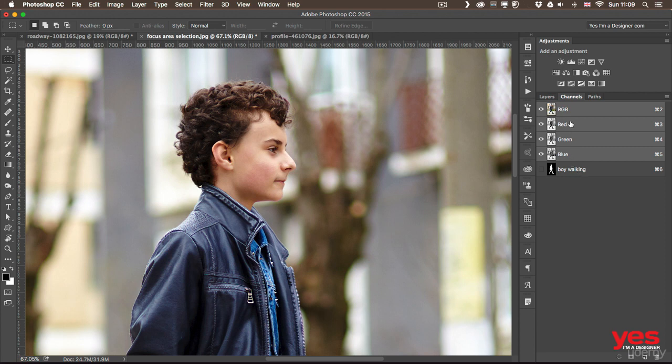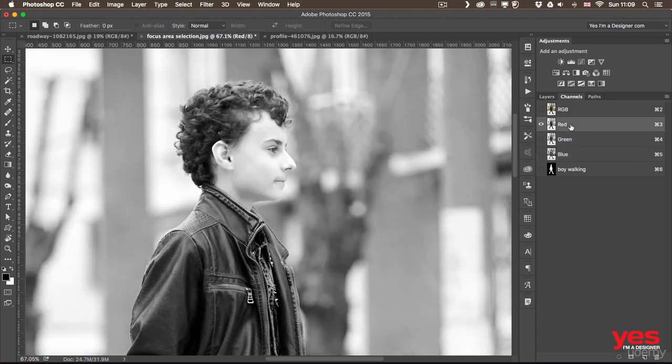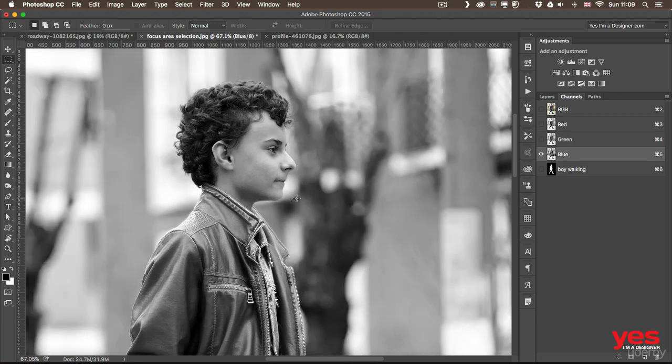But I can also see other options here, like red, green, and blue. These are the 3 channels that the RGB color mode uses, and they show the intensity of each of these primary colors. Now, actually, these can also be used to improve your selections, because you can see on each of these channels, the outline will look slightly different. For example, on the red channel, we have hardly any difference between the boy's skin tones and the background, while if I switch to green or especially blue, we will have much more difference there. And even selecting the hair from the blue channel is usually easier.